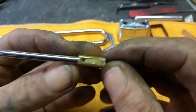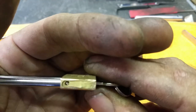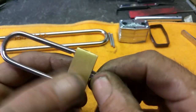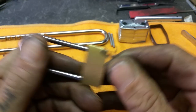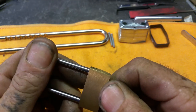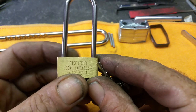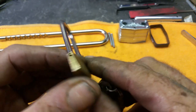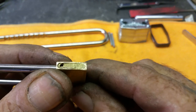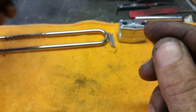So I've actually put it back together, as you can see. Just for Gary. There you go, Gary. Key does operate. Does lock up. I'm not going to take it back to the shop, Gary. They might be a bit suspicious when they see all the bash marks from a hammer and the hole in it. But anyway, that's that one.